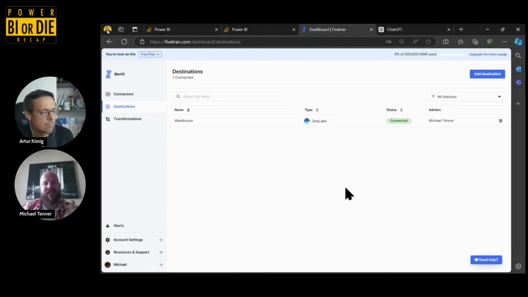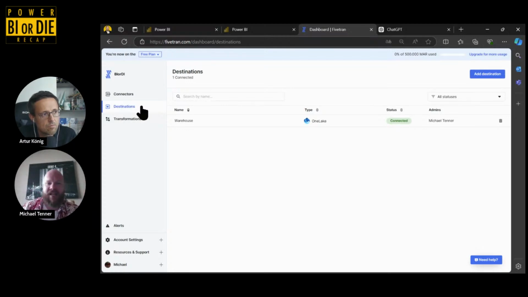Okay, so now we see Fivetran. And what is Fivetran? Fivetran is a connector, and you see different things. You set up the source and you set up the destination.